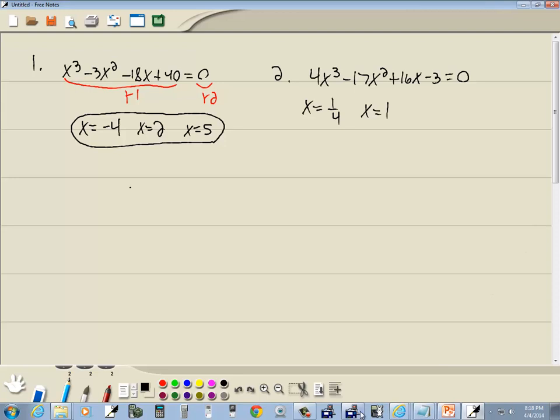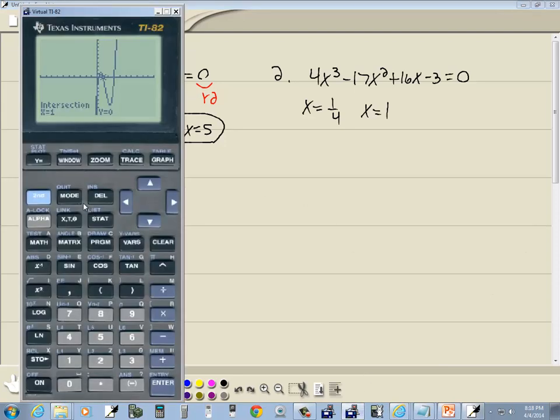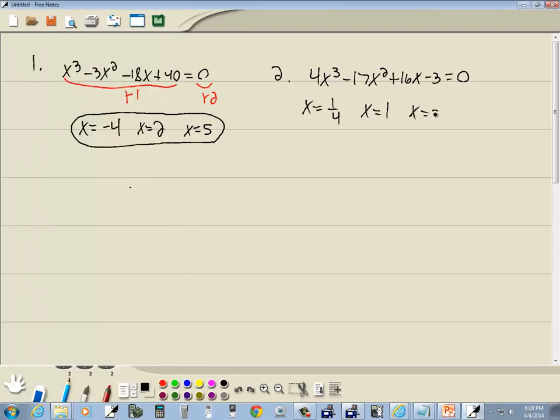And we got another answer, so let's see what else we can find. So I'll do second trace again, choose 5 for intersect, enter our first curve, enter our second curve, and I'll move my cursor over closer to this one, and press enter, and it says x equals 3. Now our largest power was 3. That said we're going to have 3 answers. We found all 3 via the calculator, so we don't have to do any extra work.